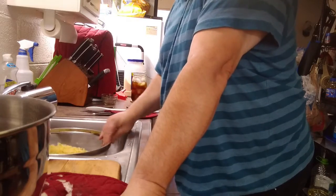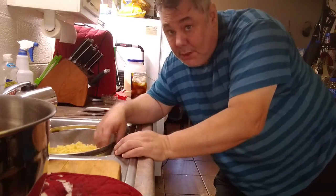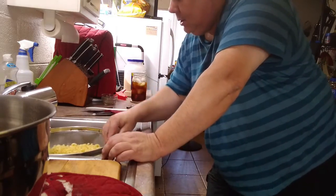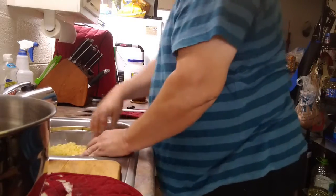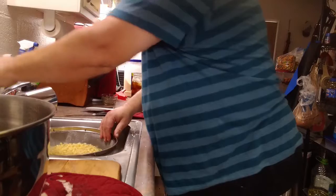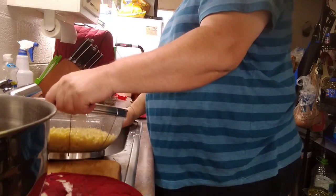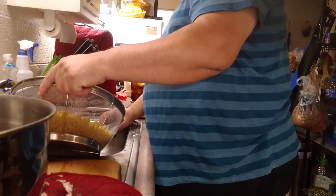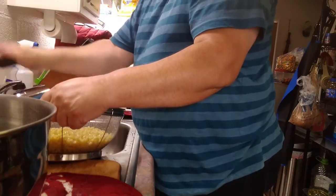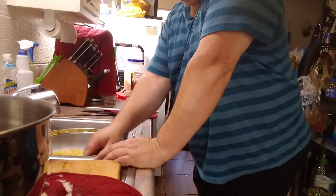Now I guess if I was smart, I would have had the sink ready with ice cold water, put ice cubes in here, but I don't have that many ice cube trays. So that's not really an option. And I'm not going to buy a bag of ice every time I want to make this. Alright, that's the first rinse. I'm going to drain the sink and we'll start over. This also gets a lot of the starch off of the macaroni.